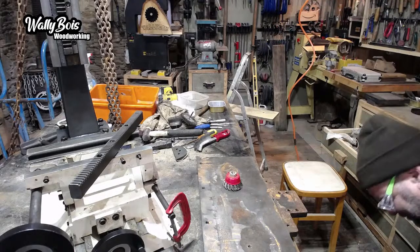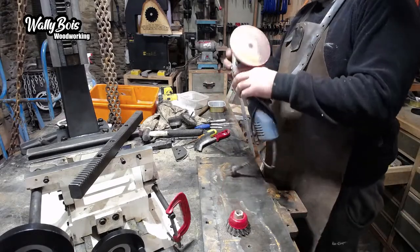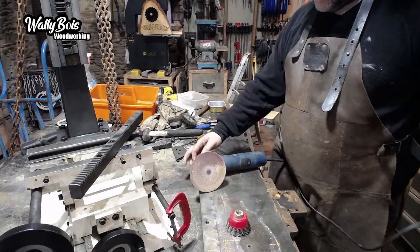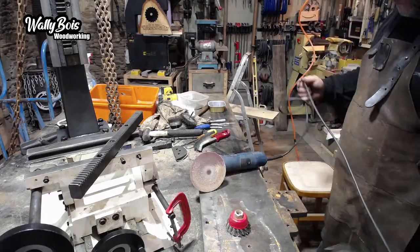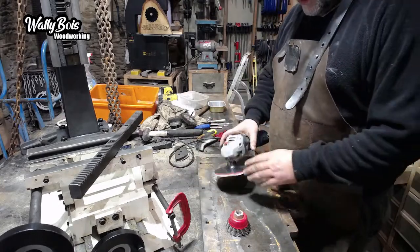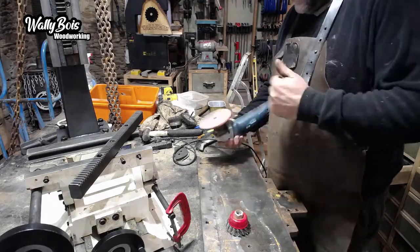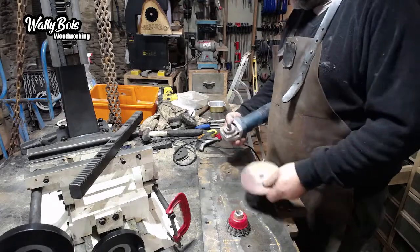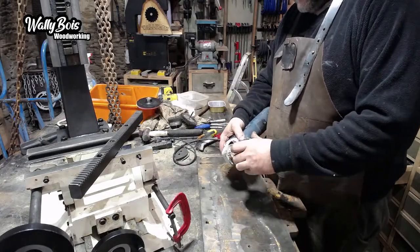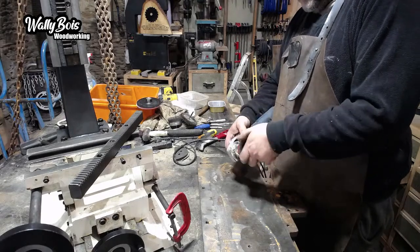Right. That's a little Bosch angle grinder, which we use for sanding things like beams and stuff like that. But you've got to be a little bit careful, to say the least, in the sense of anything that spins that fast, it wants to go all over the place. So what we're going to do is remove that sanding disc and put the wire wheel on. No guard, terrible.